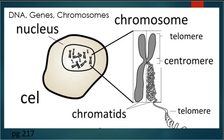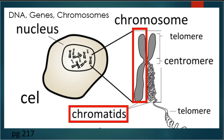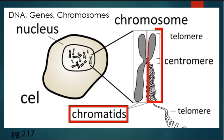All right, so here we go. Here's the nucleus of our cell. We have our DNA in there. Notice they're all X-shaped. That means they've all been replicated. This whole X-shaped thing is called a chromosome. And we're going to look at what the chromatid is. The chromatid is that, and the other chromatid is that. That's the sister chromatid right there. We're just seeing right here, it's unraveling to show us that that's DNA in there. That's just a way to show that.